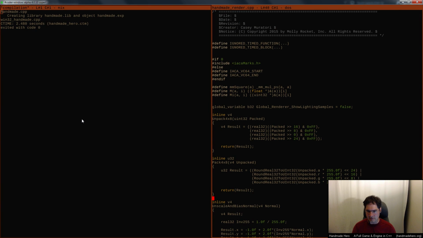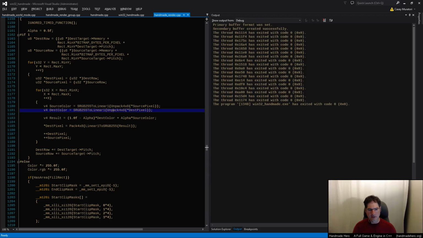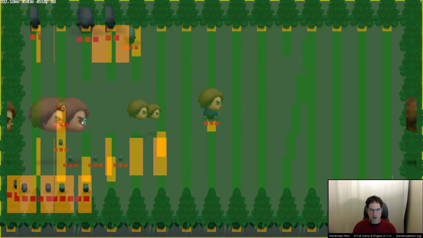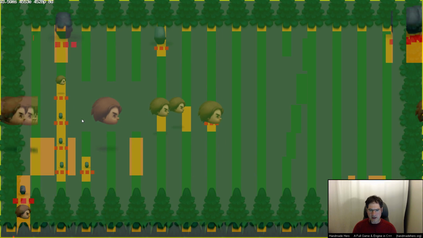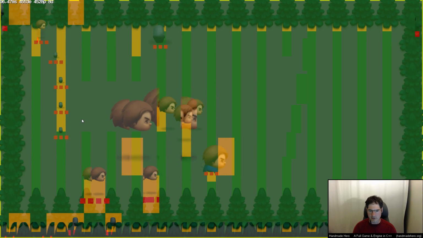So to make these symmetric, the pack 4x8 should not be doing that. Right? That's actually the correct operation now. Okay. So I think we're getting closer to being correct, but obviously we still have some issues here.